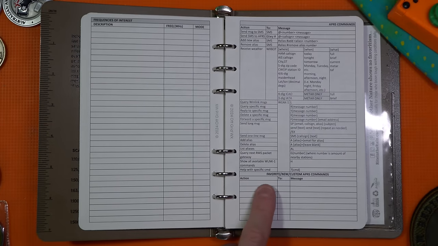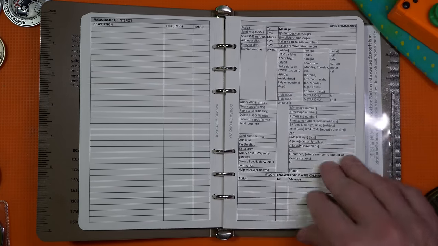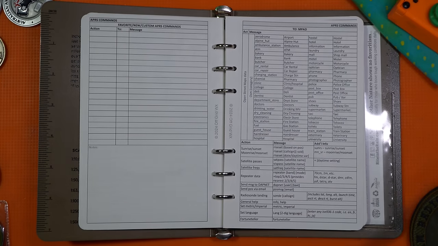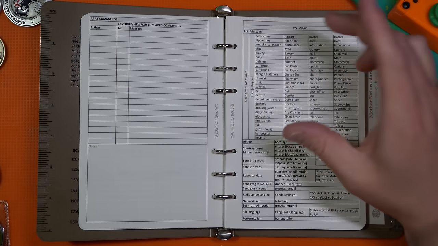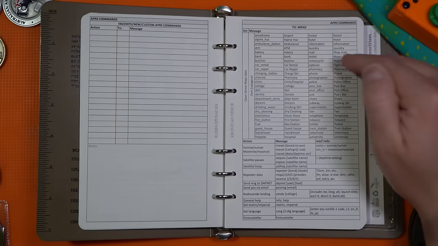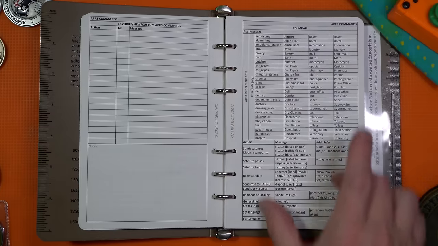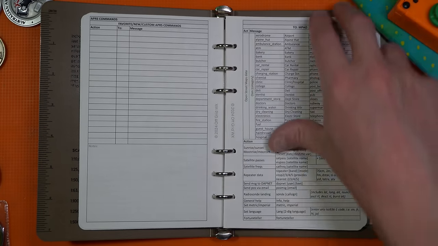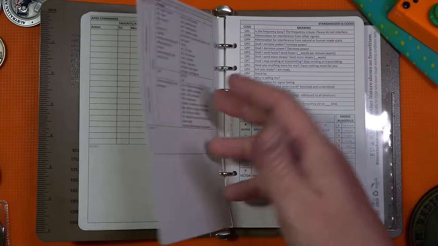There's also a couple you can add in here as well. So there's a blank action to message from giving you the capability to set that up as well as a blank spot that you can add more. And that goes even further into MPAD. You can add things like car rental, butcher, motels, motor, I don't even know what some of these do, but gives you a whole list of things. APRS commands that you can launch from your radio, your computer or whatever, so long as you have a radio connection. That's pretty cool.